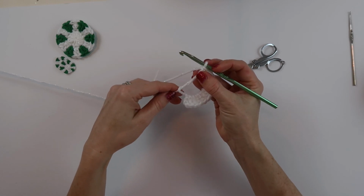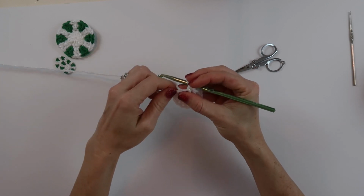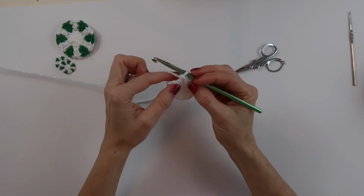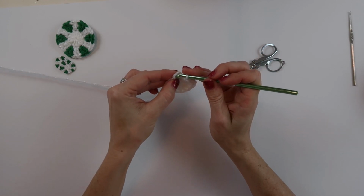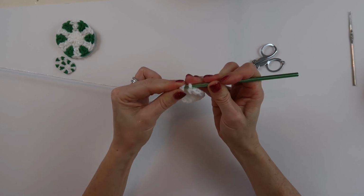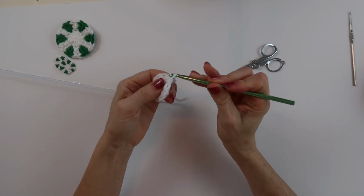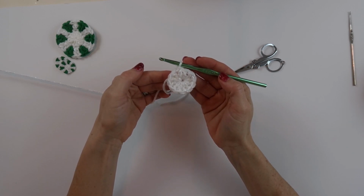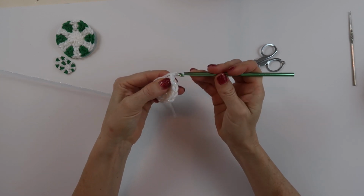So go ahead and pull your magic circle closed. Pull, pull, pull. There we go. And now we're going to slip stitch in the top of our chain 3 to close up our little circle of double crochets. So just do a little slip stitch right there. Now we are ready to start working on row 2. So we're going to go ahead and chain 3.